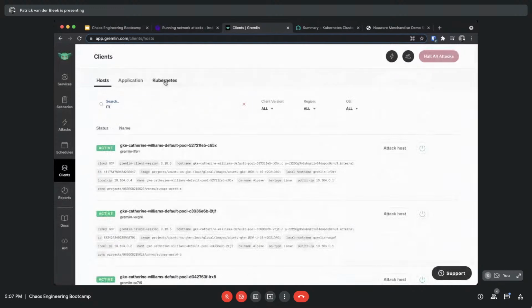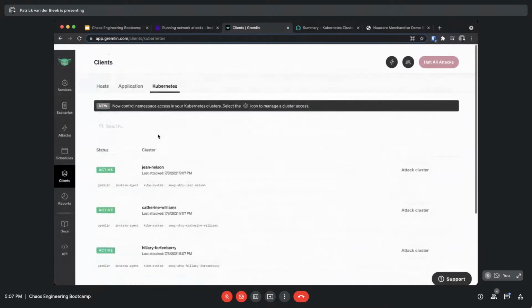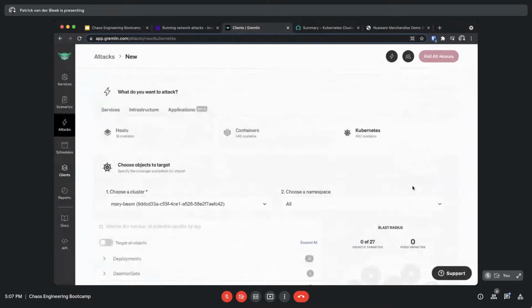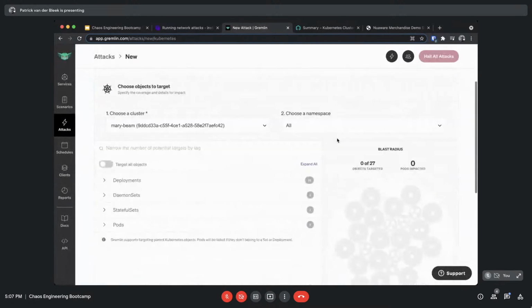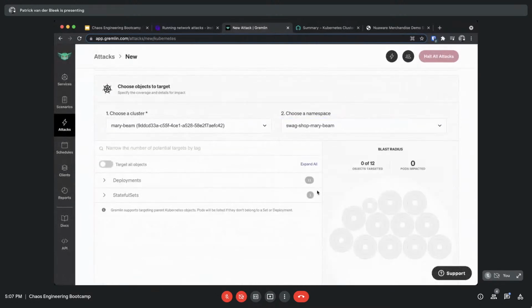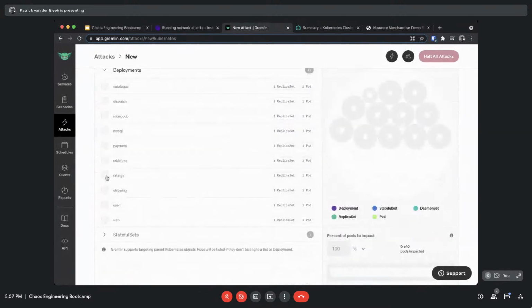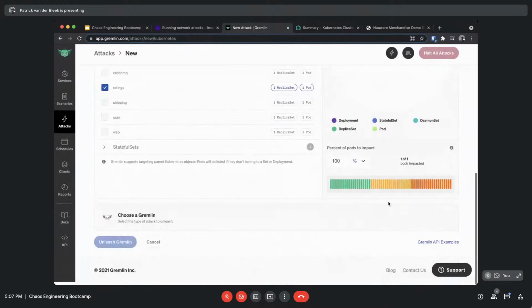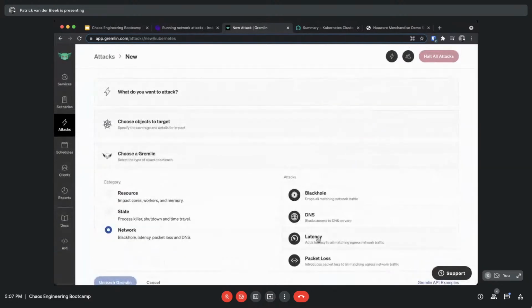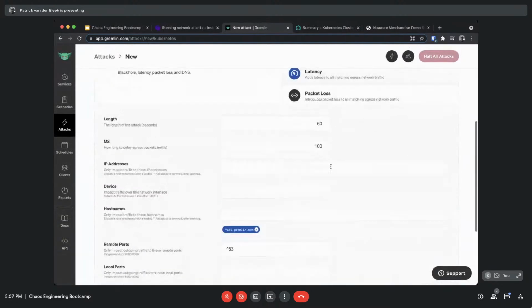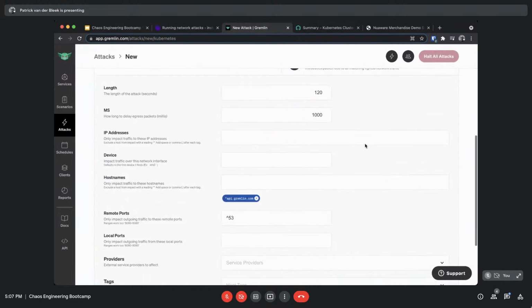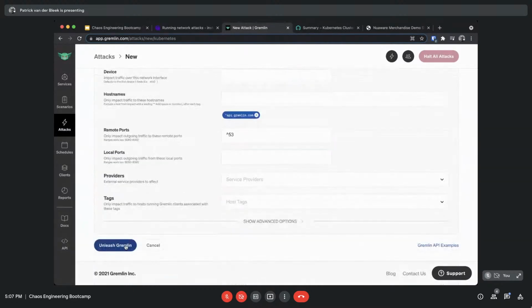Oh no, these are actually the hosts, not even the clusters. Too bad, my mistake. So I'm going to select the rating service, and I'm going to install a network latency in that specific service. I'm going to run an attack for roughly 120 seconds. I'm going to introduce a second of latency, and we're going to unleash the Gremlin.